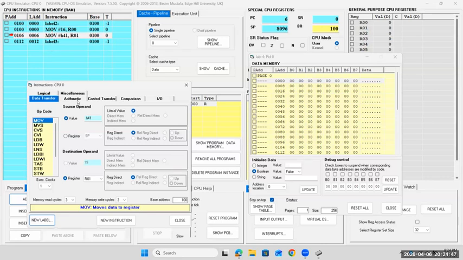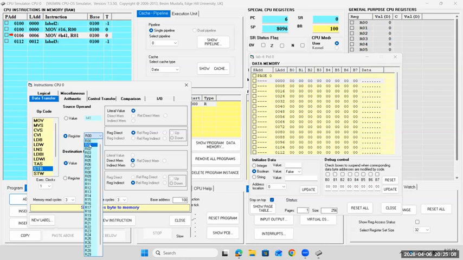Let me write the instruction for write operation, that is store byte. Let me store a byte of data which is there in the R1 register. Whatever data is stored in the R1 register, let us try to write that data back into the memory.